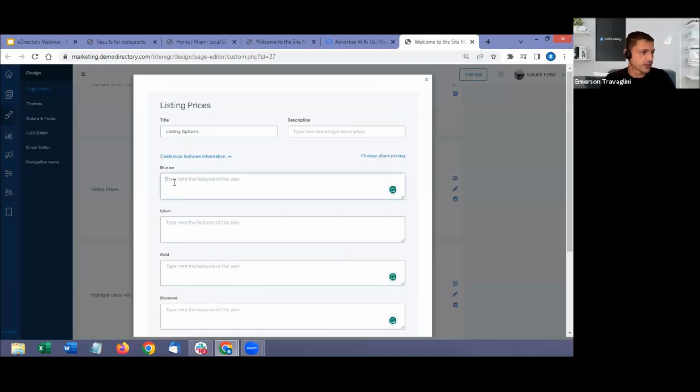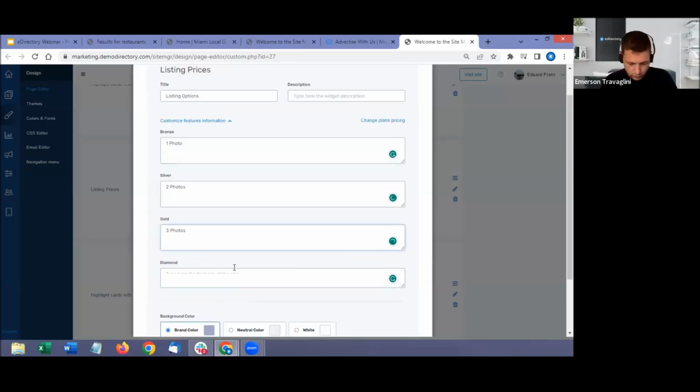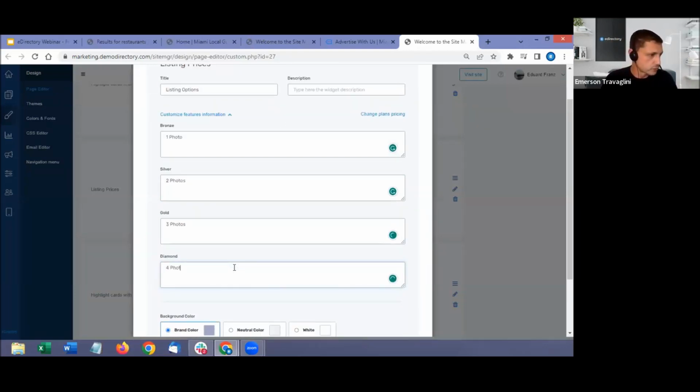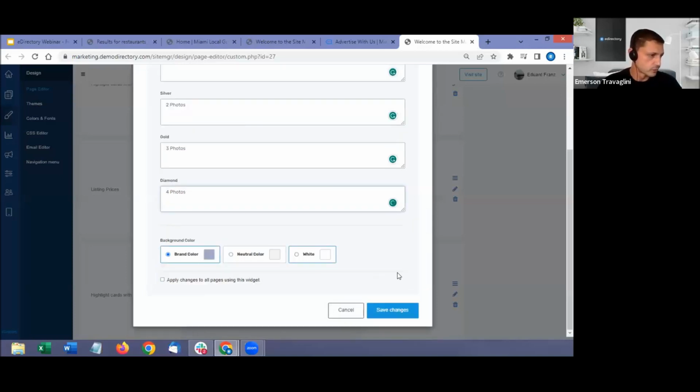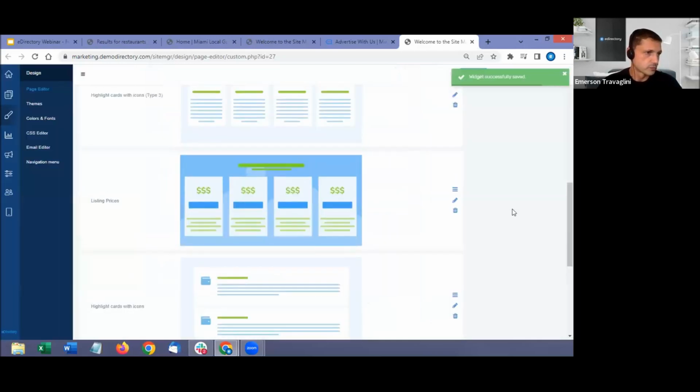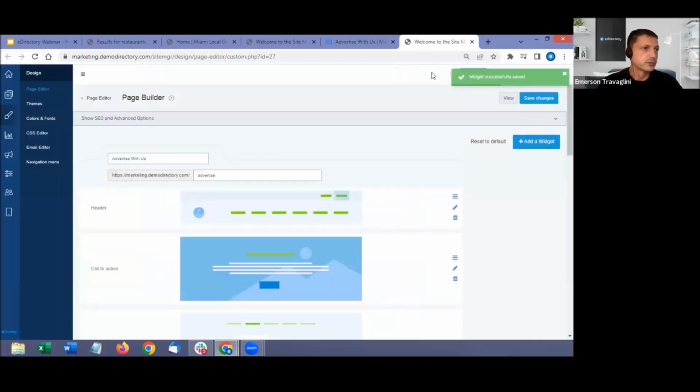So let me just put an option here. Let's say one photo, two photos, three photos, and 4 photos. Save changes, save changes.